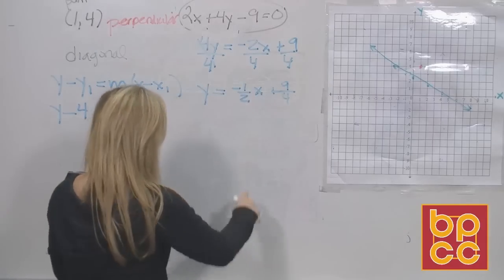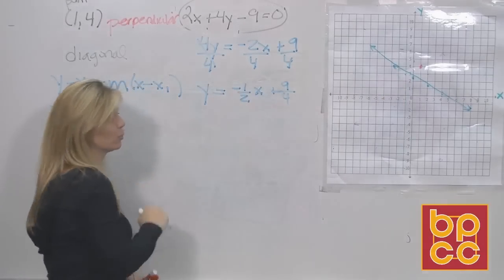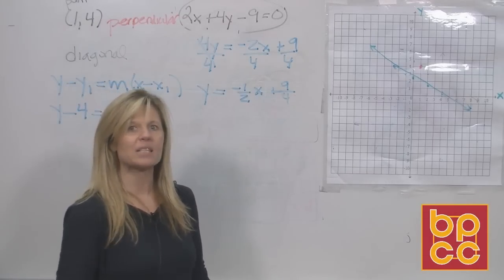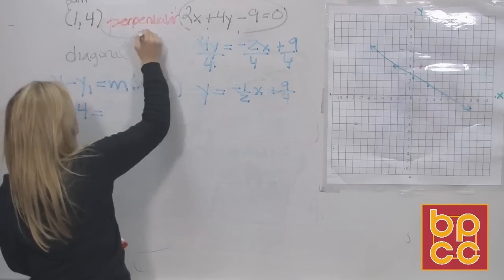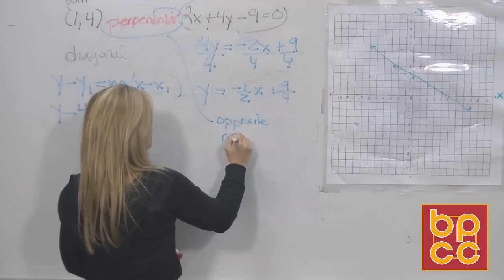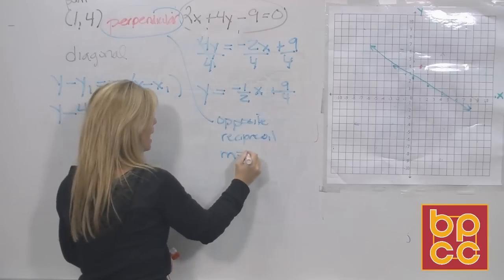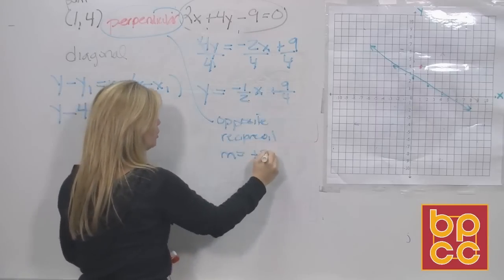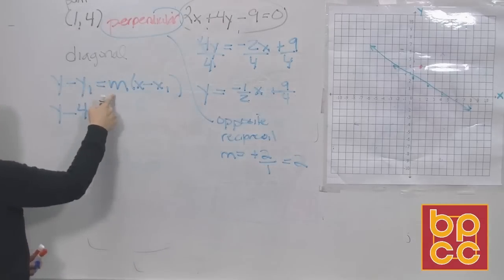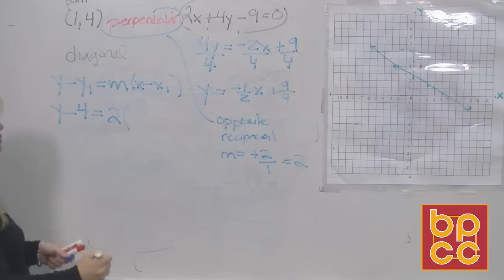So everybody look, we know that this line that we drew in green, its slope went down 1 to the right 2. If my line is going to be perpendicular, my line slope is going to be the opposite reciprocal. So every time you see the word perpendicular, that's what you think of, opposite reciprocal. And the opposite of being negative would be positive, and the reciprocal of 1 over 2 is 2 over 1. And we all know 2 over 1 is just 2. And that's how I know what my M is. If lines are perpendicular, they don't use the same number for slope, they use the opposite reciprocal.